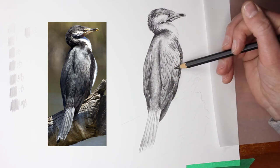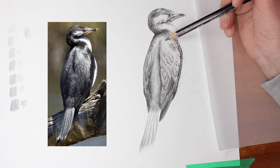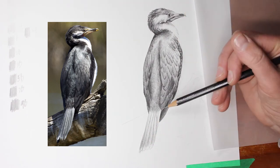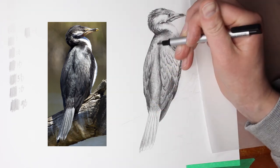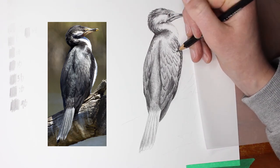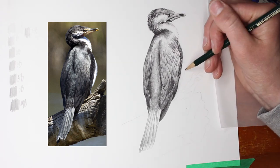So once I've added more of those darker values in, once again, I'm erasing a little bit of that pigment with the mono eraser, pulling out some of those highlights, and working in some of that detail with my really dark one. I went in with the 9B for the darkest and really pushed those really, really dark values to try and get as much realism as possible. So there you have the finished piece.